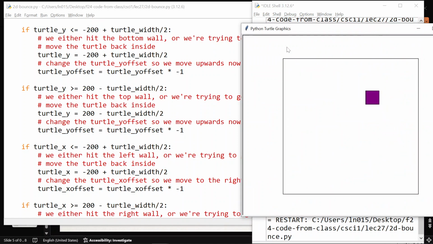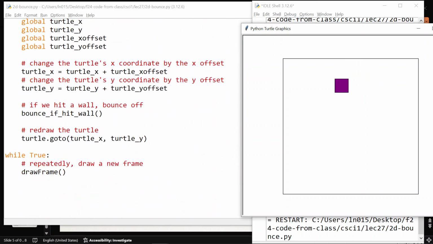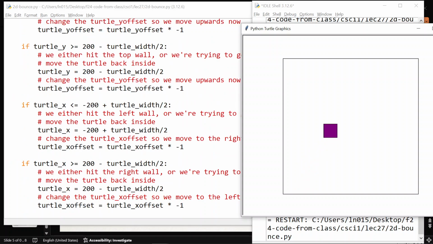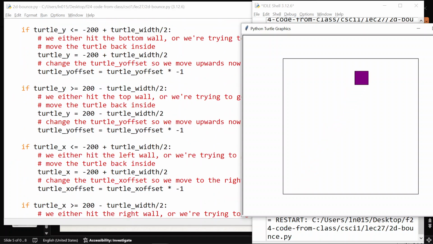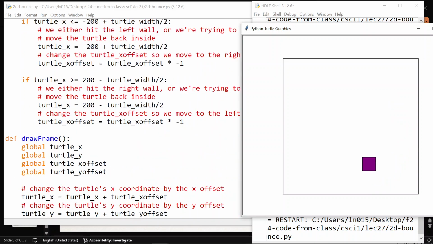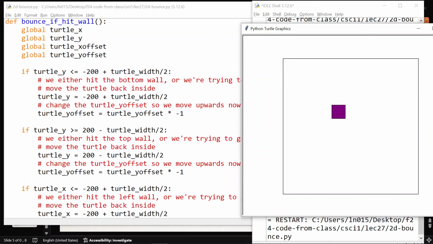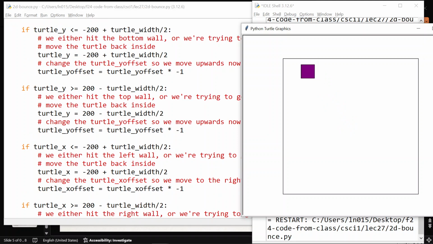That's decent. So yeah, every frame, we're changing our x by this, y by that if we can. Usually that's all we need to do. But sometimes we always want to check, did we hit a wall right now? Because that might mean that we're going to have to mess with either X or Y and then either X offset or Y offset. Potentially both. All right? So all this code is working nicely together and giving us what we need. We're checking each wall separately with 4 separate if statements, which is maybe a little lazy, but it's all working out. Any questions about this code before I talk about one last potential problem?